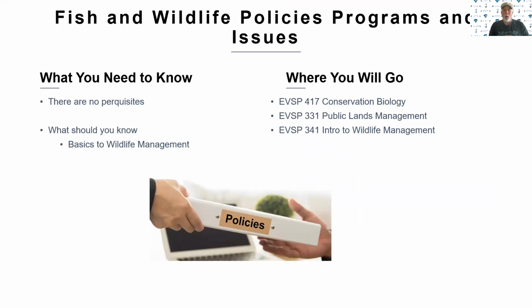So what do you need to know? Well, there are no prerequisites, and a little bit of basic understanding of wildlife management I think could be really useful. And you'll of course build on that later in classes like intro to wildlife management. This course again will give you the framework to understand better how we actually do conservation in the United States, how we do and process public lands management, intro to wildlife management, fisheries, anything like that. This class will build that framework so you understand more why we do what we do in these other classes. And so it's a really important foundational class for this fish and wildlife concentration.